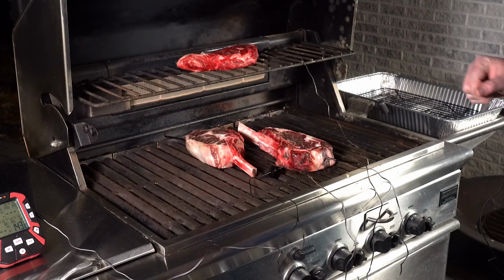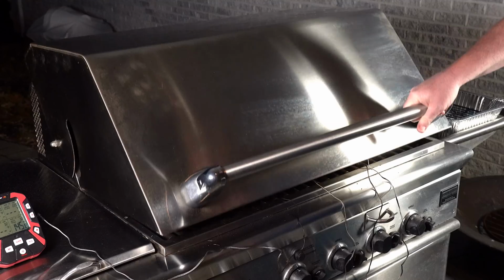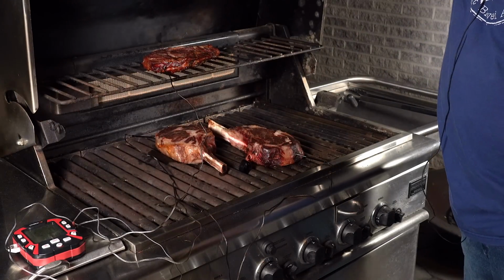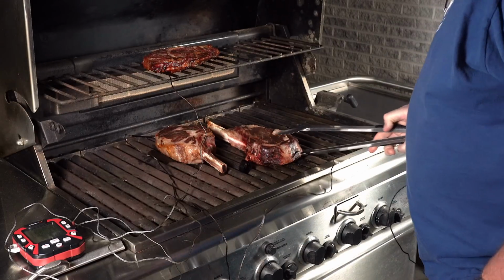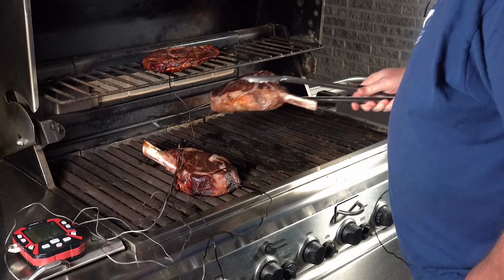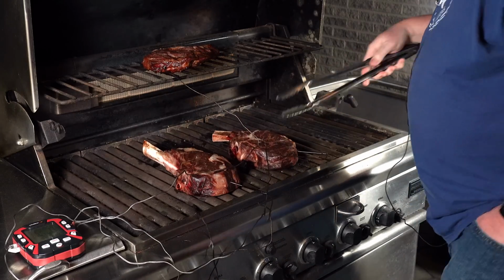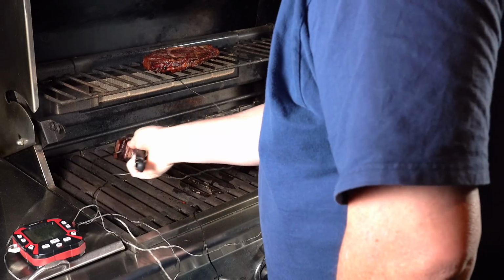And they look nice. We'll come out and probably flip them when they get to about 80 degrees. All right, so we're going to turn them when they get to 80. One's at 83 and one's at 75, so I'm going to move them around a little bit. I'm going to bring this one to me and turn it. And then put this one in the back and turn that one as well.